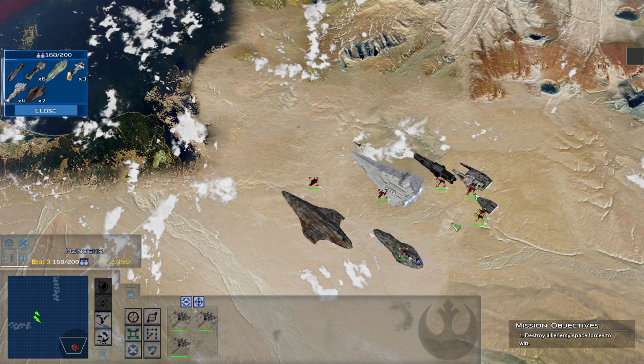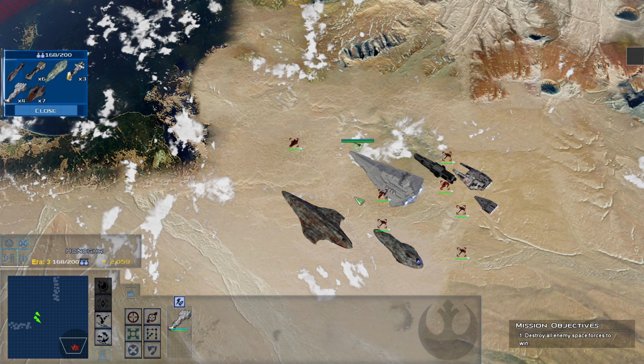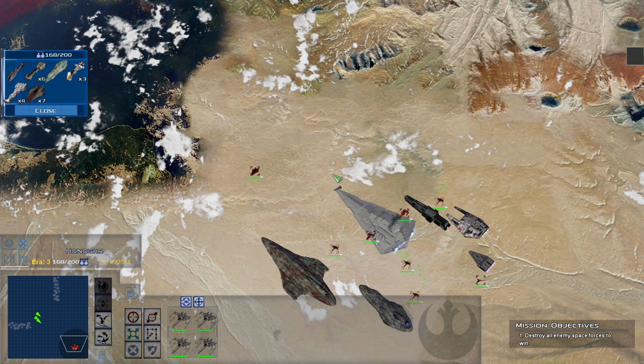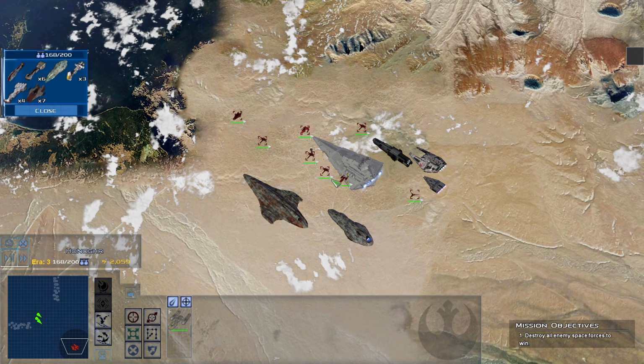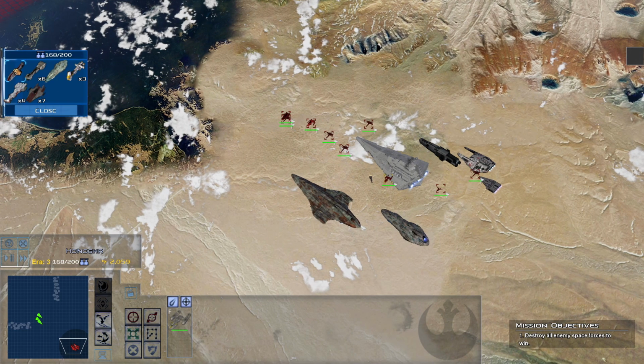T-Wing standing by. Corvette, kind of pull back here. Get you guys up there. U-Wing, get in on that. Y-Wing standing by. One Y-Wing. I don't think we need more of that.